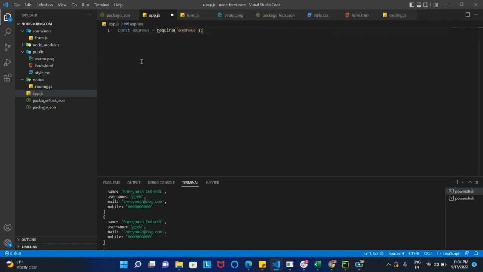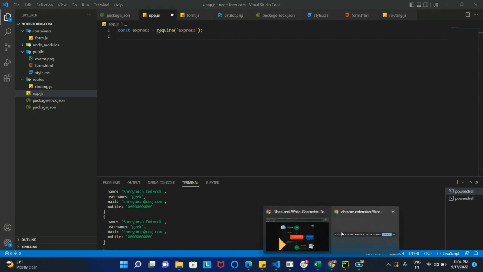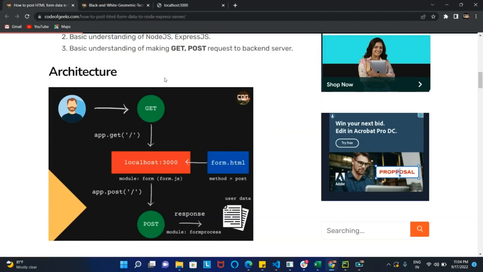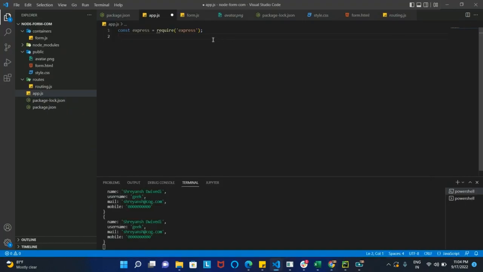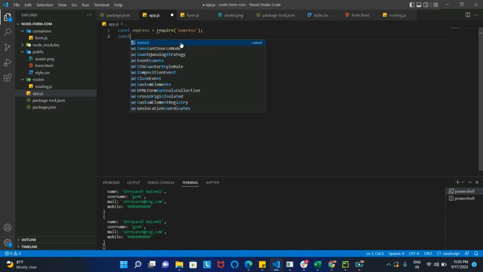There is complete source code available on this page. You can download it and follow the steps mentioned there to start your application. You need to install all those modules, for example Express is one of them. Then there is going to be body-parser as well, so you need to install that too. Now the next would be body-parser.